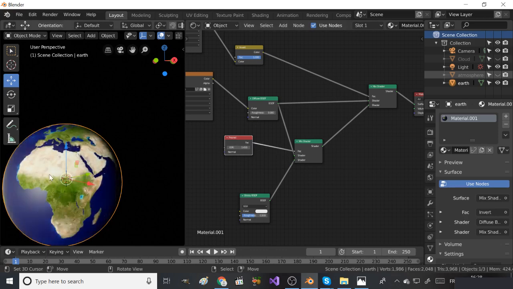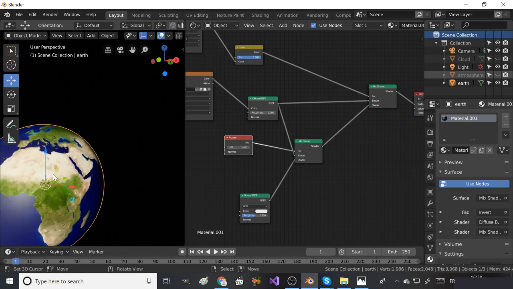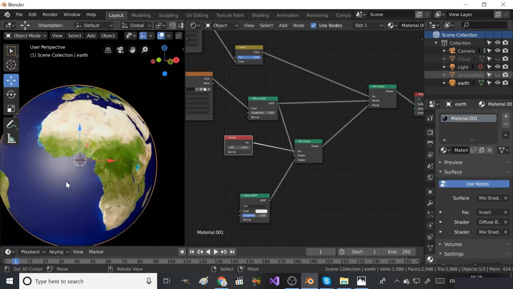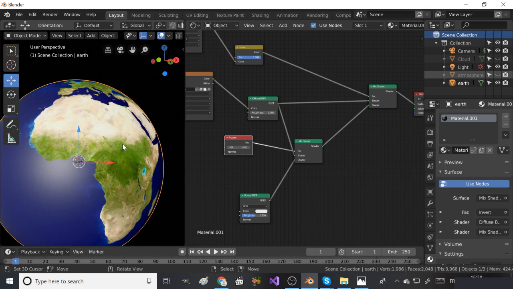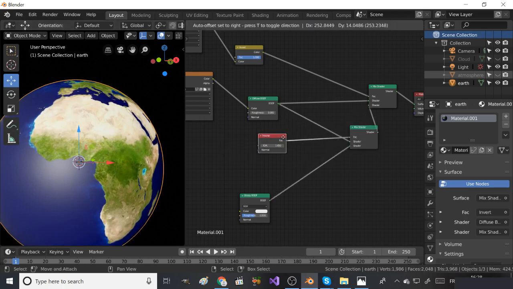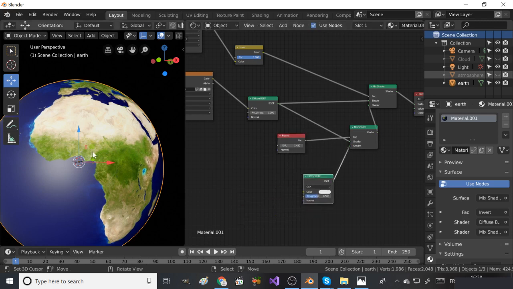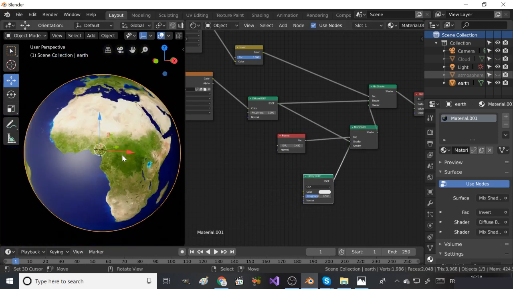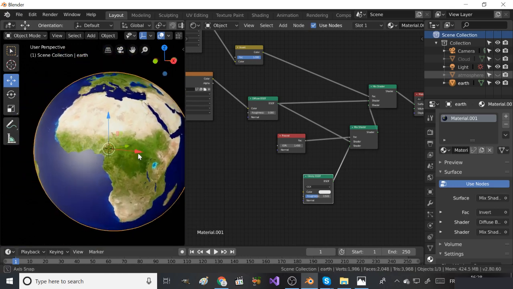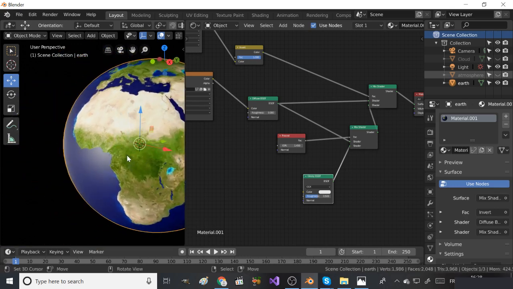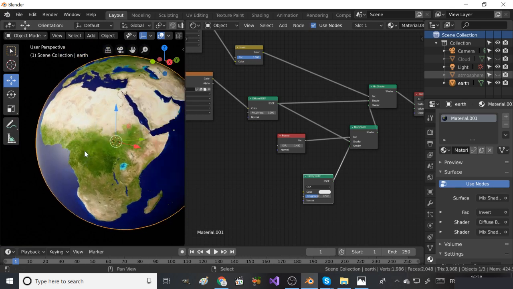So now you can see that the reflection is really just here, just in the ocean. You can see that it's exactly what I wanted. So we are almost done for the first sphere. So what else can we add so that our ground looks much more realistic? We need a bump map. Yes, because now we can see that it's pretty much flat. It's just a globe, but we need some relief, as we say in French. Some bumpiness. Yes, some relief, I think, in English.